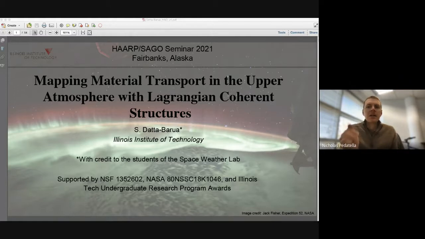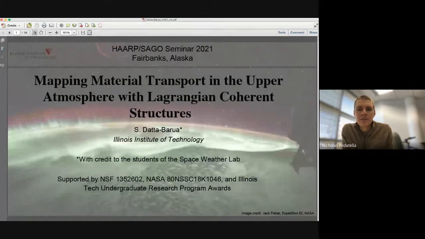So today's speaker is Shivani Dantabarua, and she's an assistant professor of mechanical and aerospace engineering at Illinois Institute of Technology in Chicago. And she received her Bachelor of Science in Physics and MS and PhD degrees in Aeronautics and Astronautics from Stanford University. Before joining Illinois Tech, she was a research engineer at Astra and then an assistant professor of aviation at San Jose State University. And she has received the NSF Career Award and the Institute of Navigation Powering Early Achievement Award for outstanding contributions to the understanding of the dynamics of the ionosphere and its impacts on satellite-based navigation integrity.